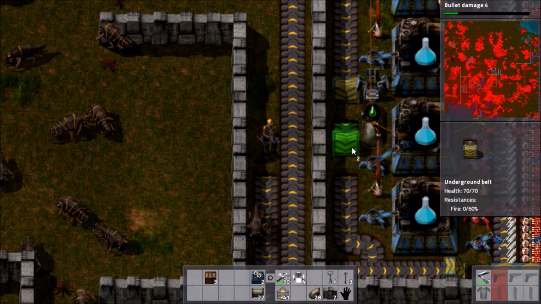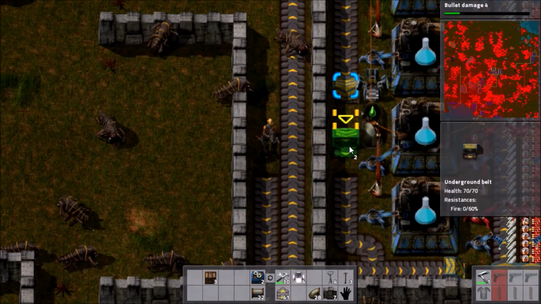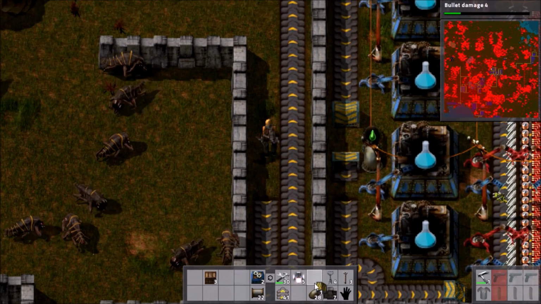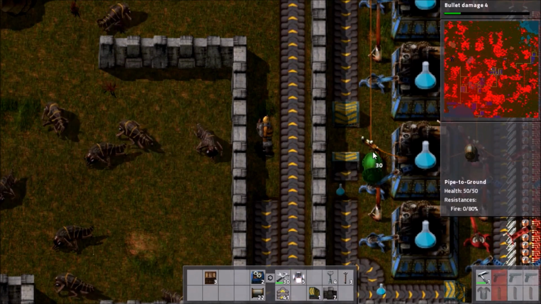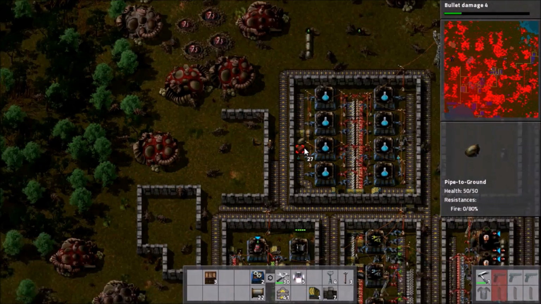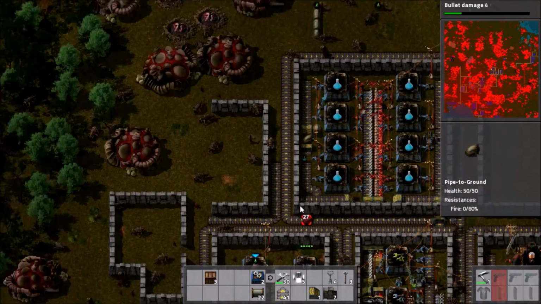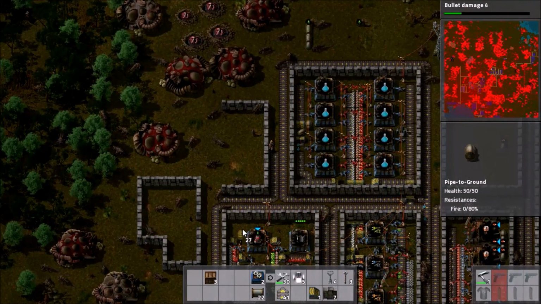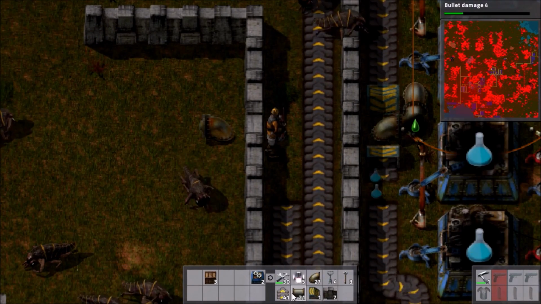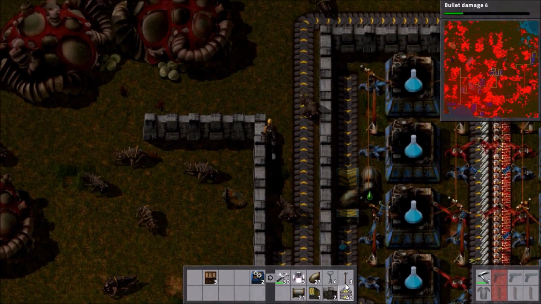So... Actually, that does cause an issue. Oh wait, we can cut that there. Yeah, there we go. That should work. We'll just have the pipes shifted back a bit. They can go across to here. Actually, that doesn't quite work out how I wanted it to because I forgot that it needs room to turn its corner. Oh, actually. No, we can do something with that. Get a pipe there. Need to put that belt back in. Alright.